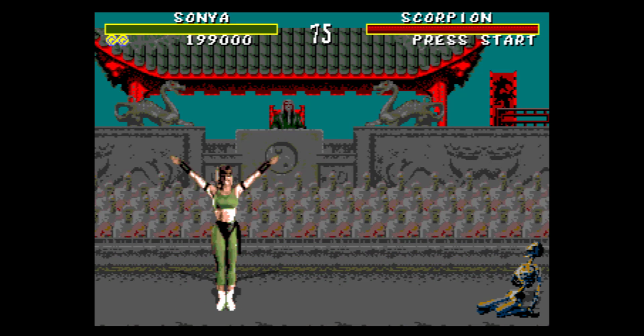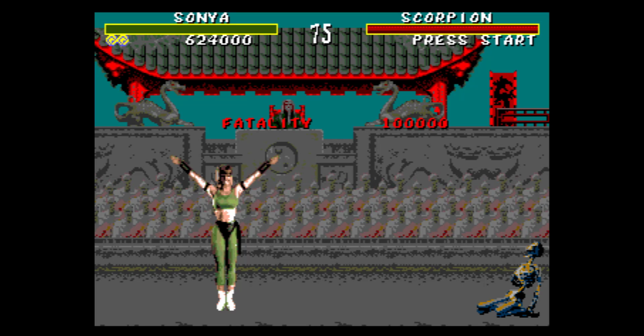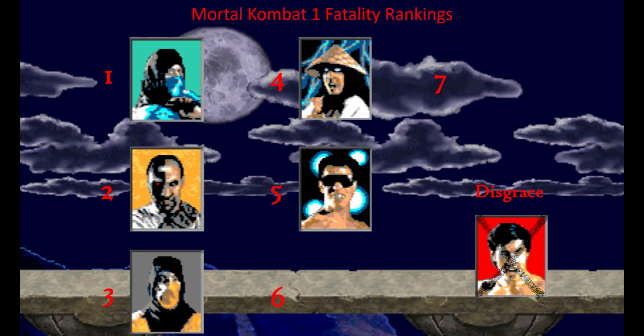She blows some kind of energy off of her palm, like blows a kiss of fatal energy off of her palm, and it kind of does a loop-de-loo, hits the opponent, and they burn to a crisp. Now, I'm not sure if this is a bad fatality, but I don't understand it. I just can't explain what happened there.